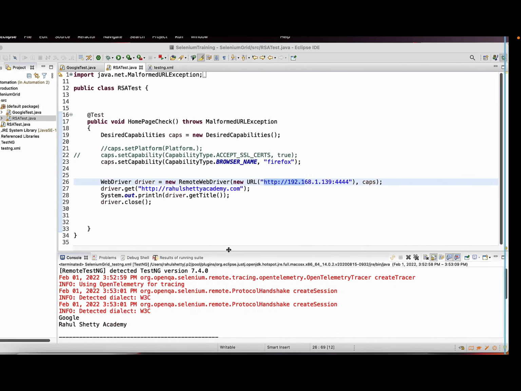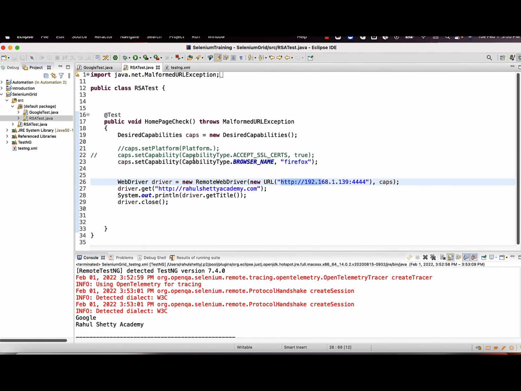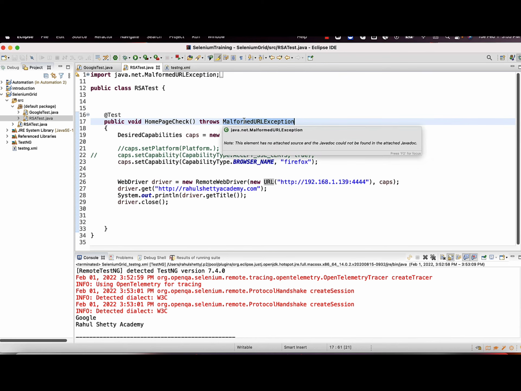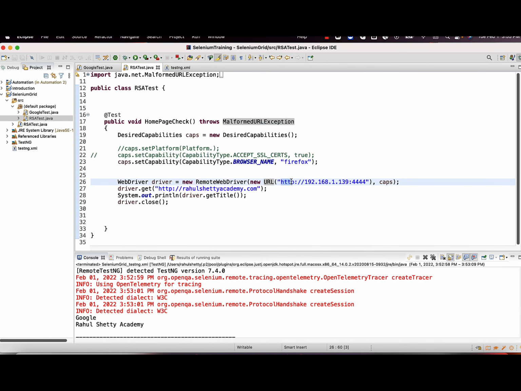Okay, see, no matter from which machine you are running your test, ultimately you are asking to reach this hub IP address, right? So it doesn't matter if the hub and your actual client are on the same machine or different machines. You are making and sending your test request to your hub with this address, right? So make sure this address of the hub is correct. If this is correct, then this Eclipse code you can write from any other machine. So that's how you do it in real time.